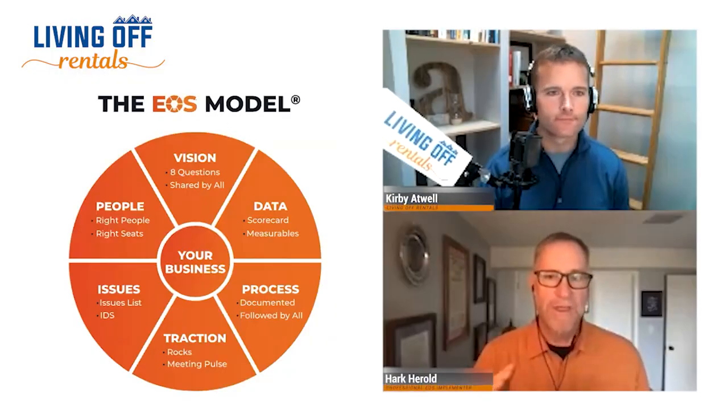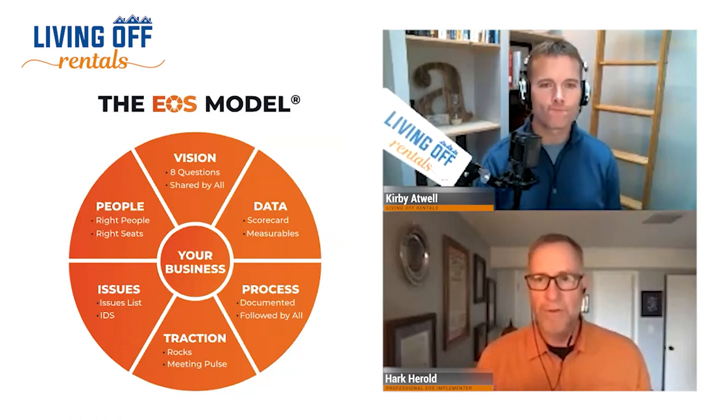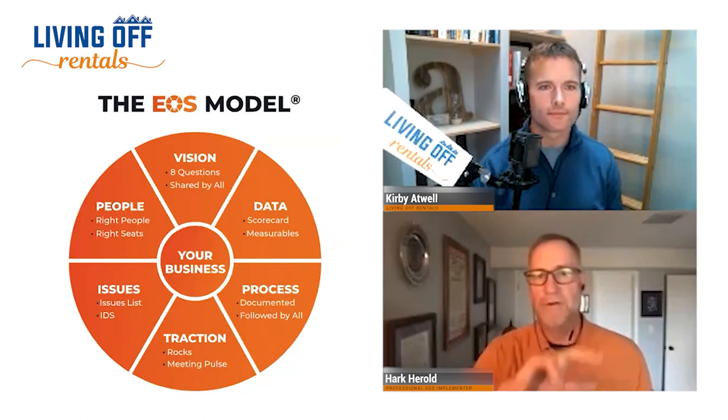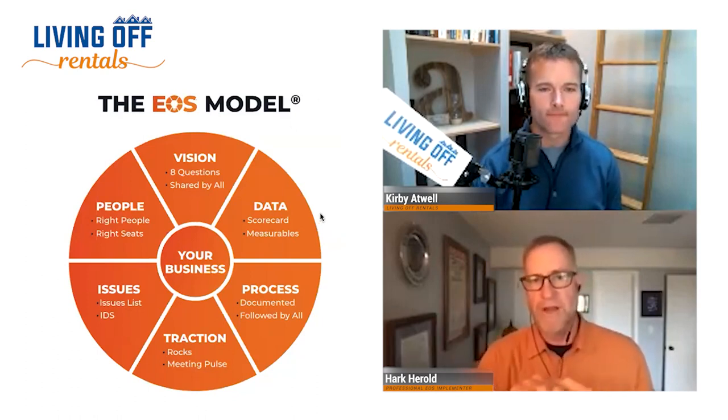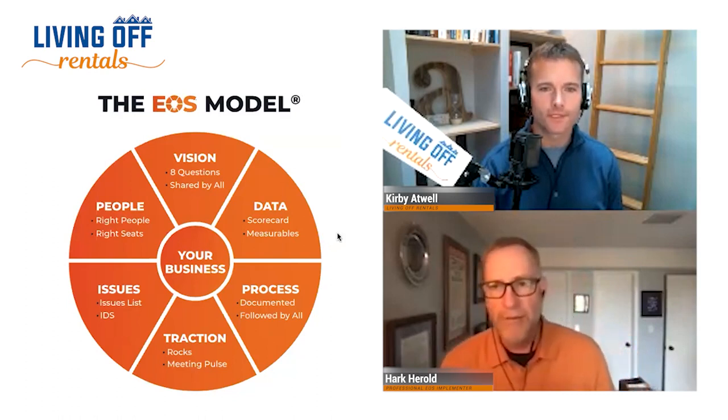Yeah. So the EOS model is based off of the construct that all entrepreneurial organizations face 100 plus issues at any one time. But we believe that by strengthening 6 key components of your business, you'll be able to get to the root cause and move the organization forward. So what I'll do is talk about the 6 components, and then I'll go back through and talk about the different tools or disciplines we have outlined within the model.